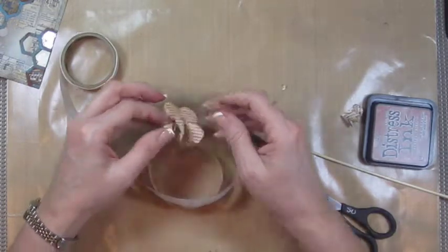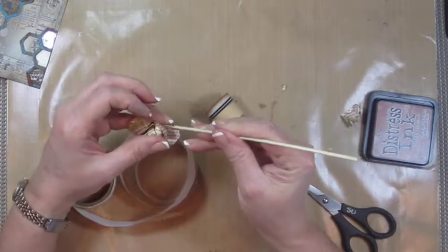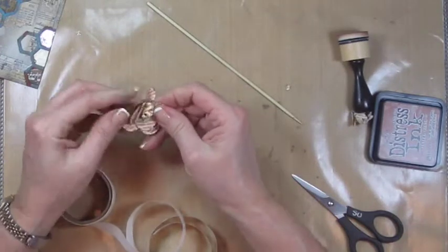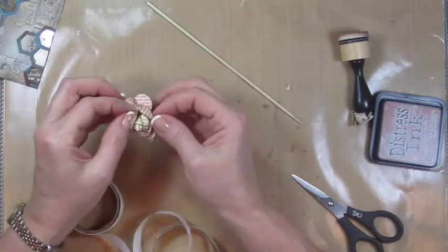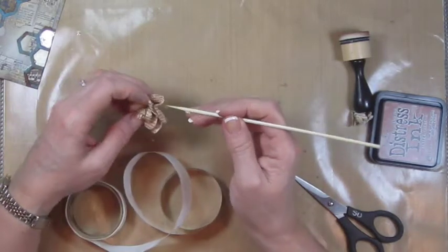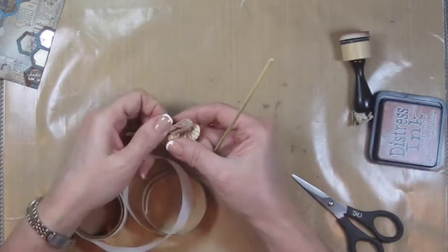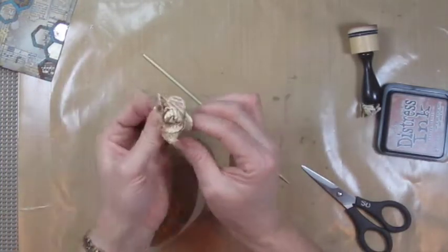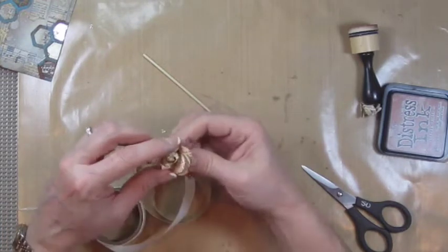What I like to do is just take some glue dots and put them right close to the bottom here because I want these petals to adhere up, but I certainly don't want the glue dot showing. So once I get those placed on there, I'm going to scrunch these petals in like this. You can kind of smush this up as much as you need to, to get the rose the size that you want it. It's not really uniform, so you're just going to strategically place those glue dots wherever you need to, to get those petals to close up. You can always bend down and push in. Smush this like this — pinching it on the bottom — and then bring the petals back down, and that's going to look a little more like a rose.